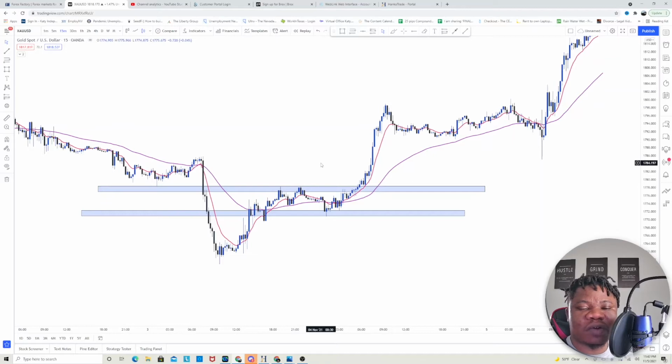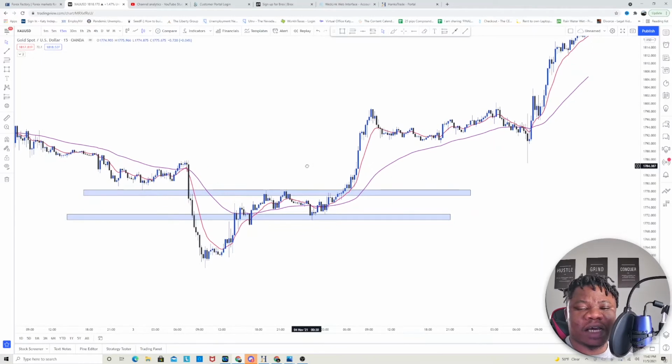Now once you have your highs and your lows marked, you have your resistance and your support on your chart. Now to get in our buy position, we need to see the 10 EMA here crossing the 55 EMA, going up for our buy position. Now the final confirmation that we need is to see price break and close above our previous high, meaning our previous resistance zone.